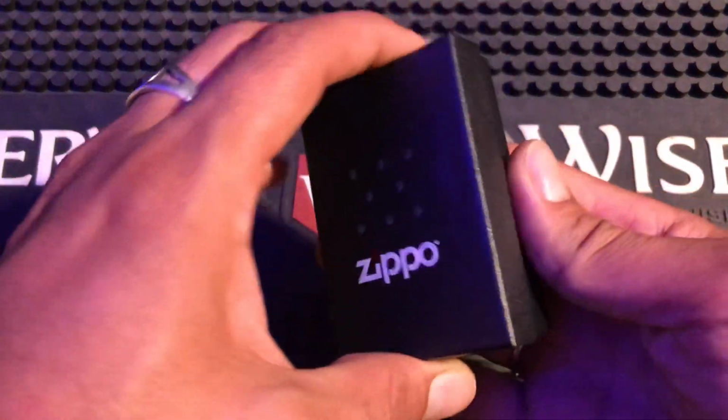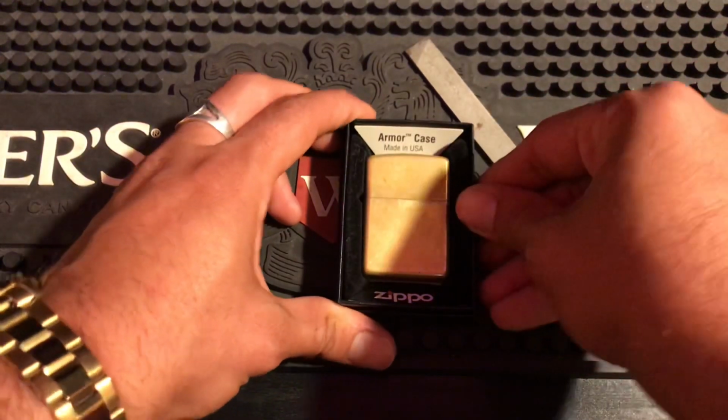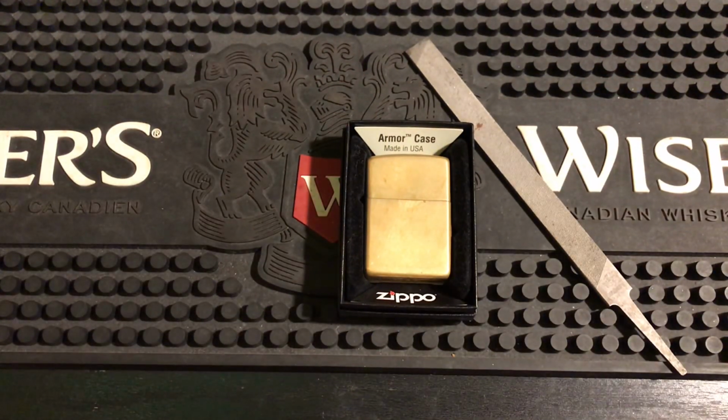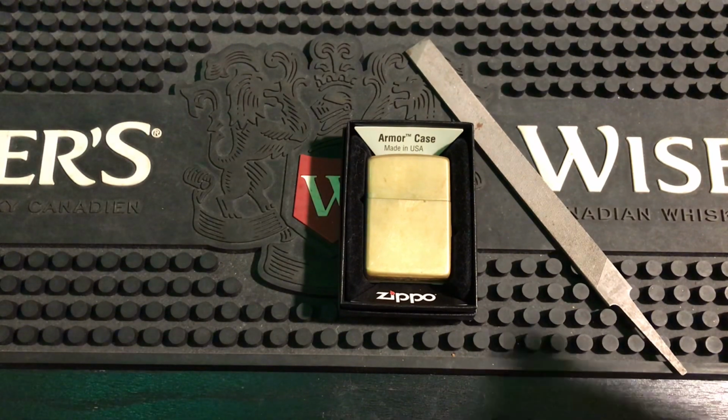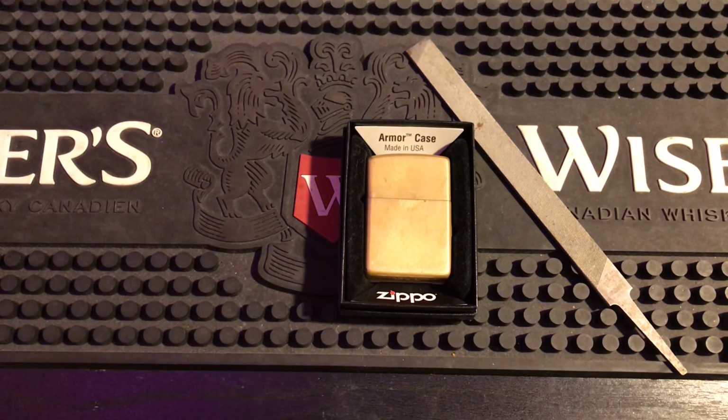This Zippo right here is a pretty famous Zippo. It's in a video that's going to be at 1 million views soon, so it's going to be a famous Zippo. It was the Zippo I used in my 3 best Zippo tricks video. It's at like 670,000 views now, so it's going to hit 1 million within a year, because of the way it's tracking and the amount of views it gets every day.